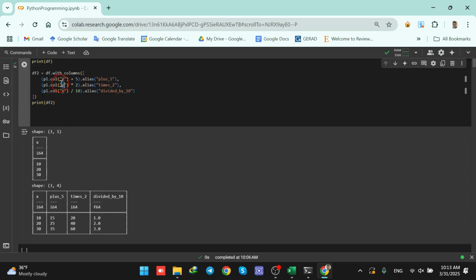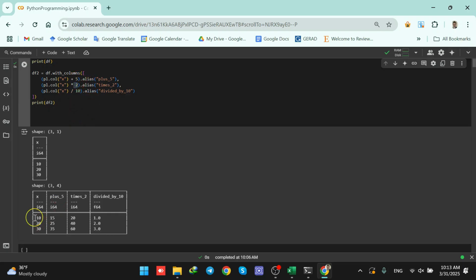So whatever is in the X column is multiplied by a static number, 2 in this case. So the scalar value here is 2. Everything inside column X is multiplied by 2.